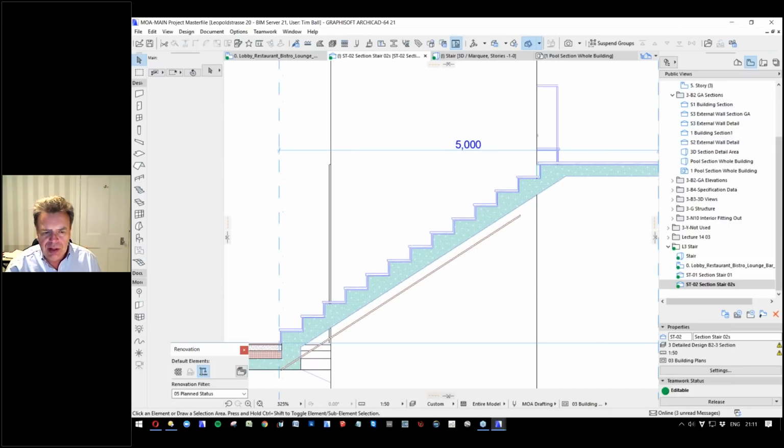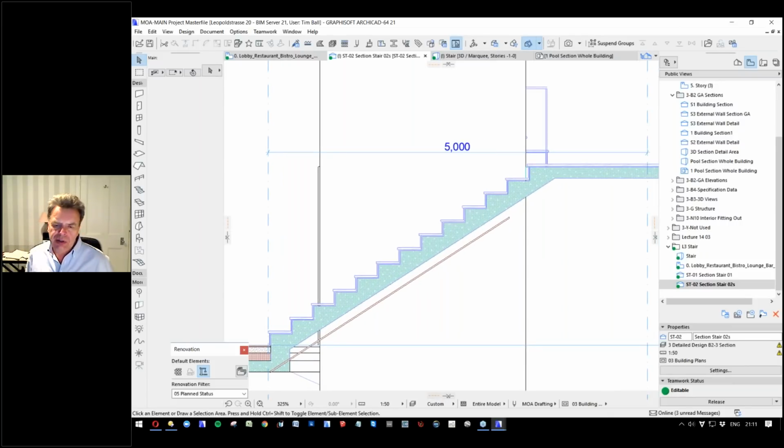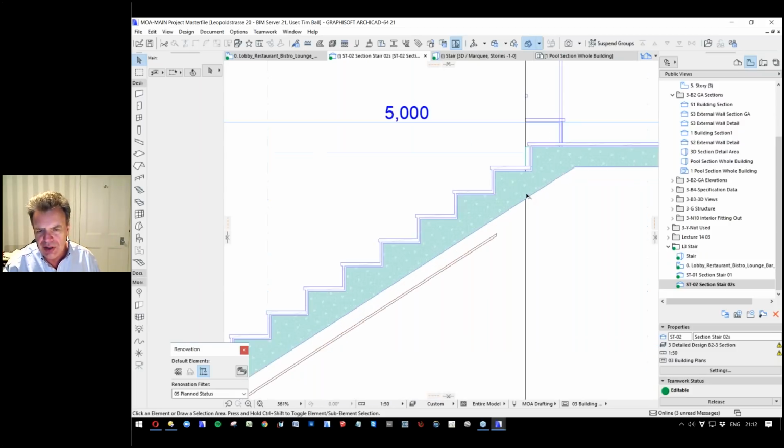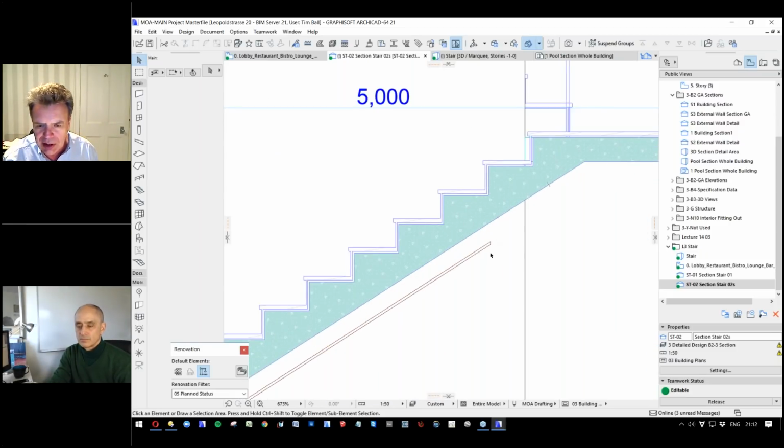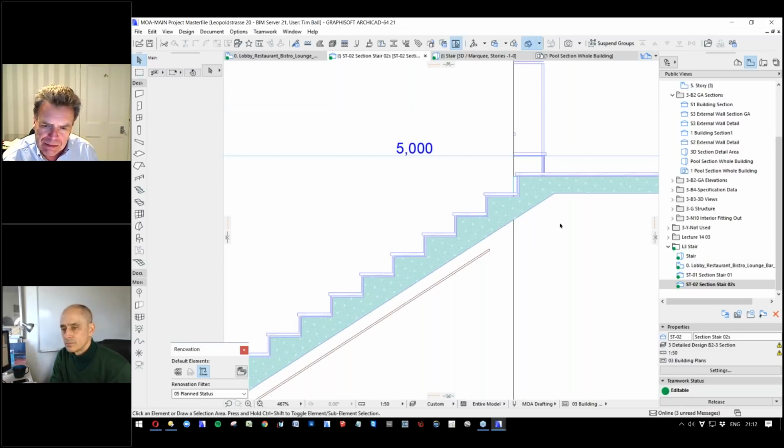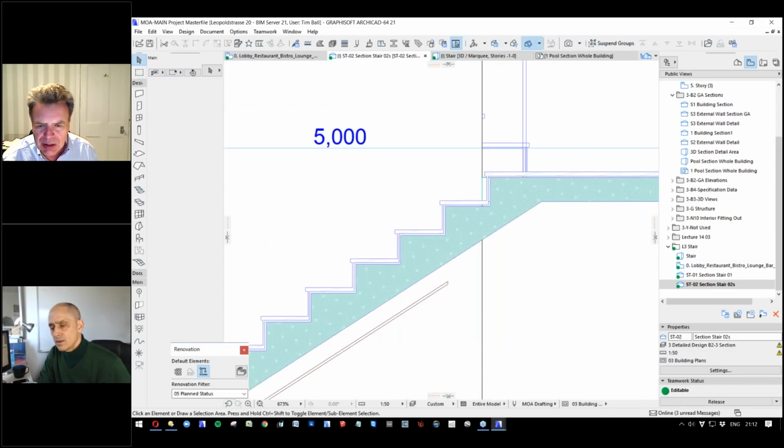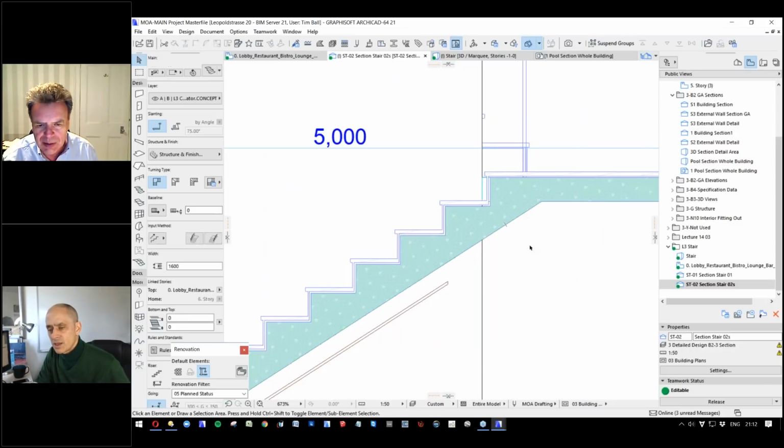So I think the first is a question for you, Eric, because you've done more work with the new stair tool than I probably have. Funny enough, I've done a lot of single-story buildings recently. I can't see a way of actually putting a finish on the underside of this. Is that right? Yeah, I don't think that there's an option.